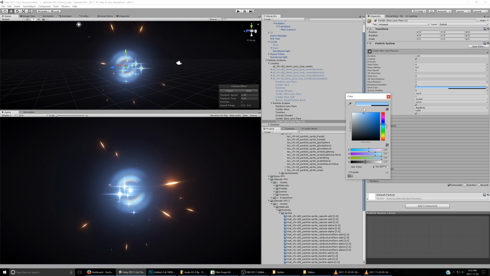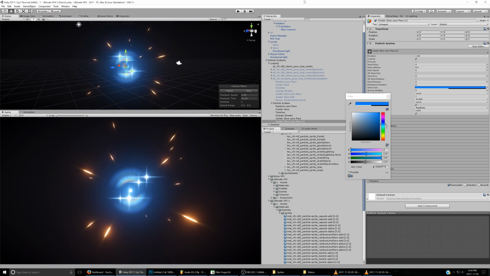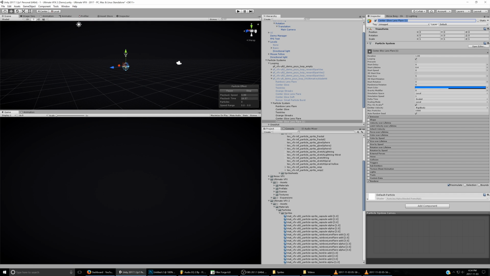Maybe even make it wider or darker. It's up to you. There's a lot of things. This one's not even using the additive shader. You should probably use the additive shader, but we're just going to keep going for now. So we'll call this center glow lens flare soft.